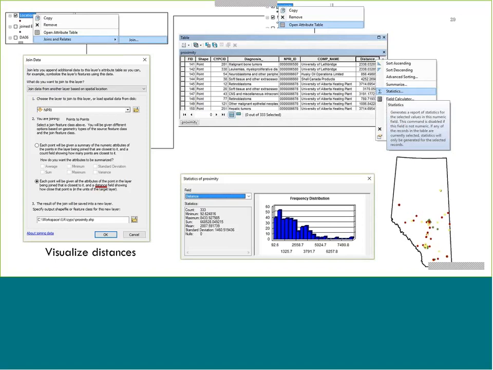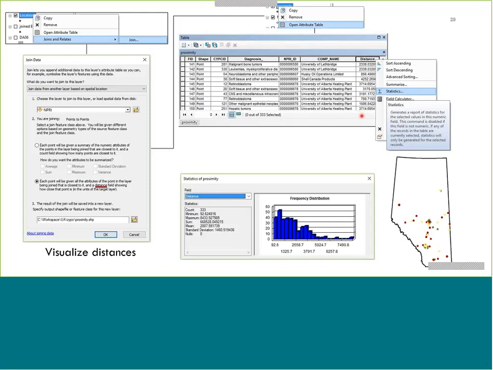Specify an output name, click OK, and then you can open up the attribute table, and this is what it looks like. So it gives us a new point file, which is an exact replica of the input locations point file, just like it did with the point and polygon overlay for the dissemination areas. It gives you new data when you do a spatial join. And here we have the CYP-C ID, the MPRI ID, and all the other attributes. I've turned most of them off just to simplify the display here. And here's the distance field that's been calculated.